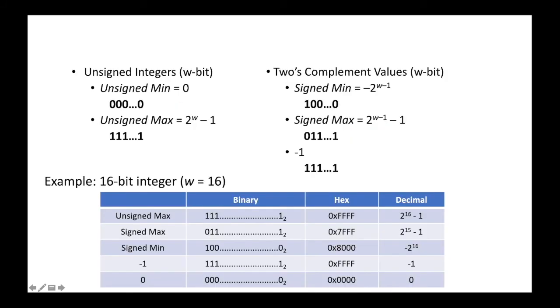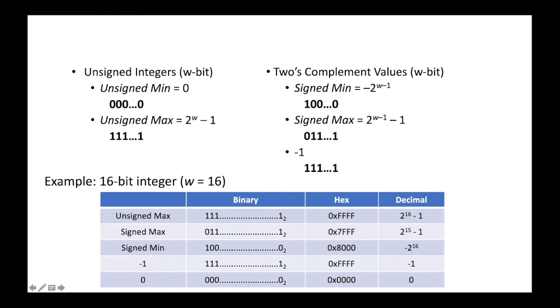Let's think a little more about the integer encoding standard. For unsigned integer of W bits, the minimum value we can represent is when all bits are 0. And the maximum value we can represent is when all bits are 1s. For signed integer using 2's complement, the smallest value we can represent is when only the sign bit is 1, which represents the biggest negative value. The maximum value that W-bit 2's complement standard can represent is when all bits except the sign bit are 1s.